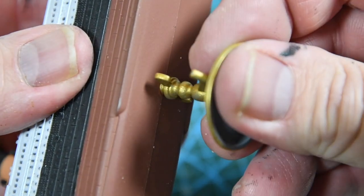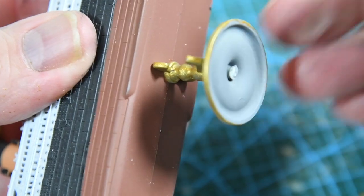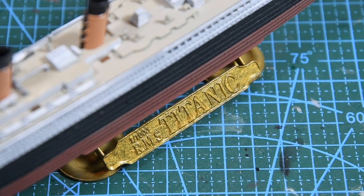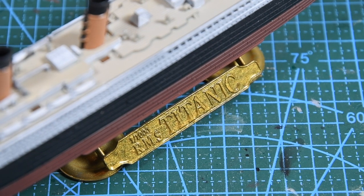Now the painted stand pieces go into holes that are already there in the hull, and then we can fit a nameplate on the front. Now if you've painted the whole thing black, you might try picking out the raised letters in white.